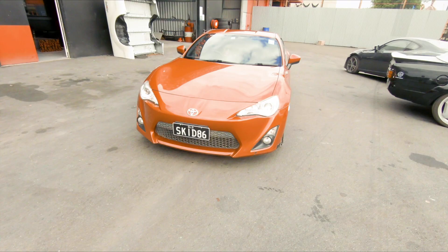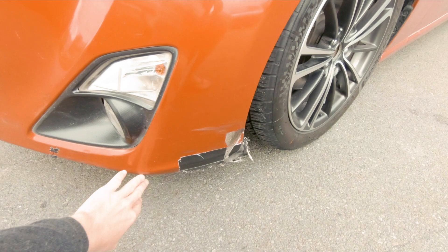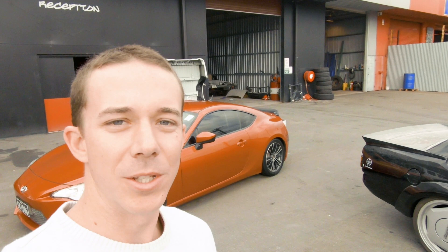Last night I got home a bit later and decided to get the stickers off the skid 86. We've had it for three years now — it's done over 50,000 km of skid pan, drifting, racing, all sorts of stuff. We're down on the Gold Coast. Skid Controls decided to drive it down for me. As you can see, we've got damage to the side, damage over there — all the stickers are taken off the car except for the rear bumper because that's getting replaced. There's some damage there, and the repair work done previously needs a bit of a touch-up, plus some dents on the car as well.